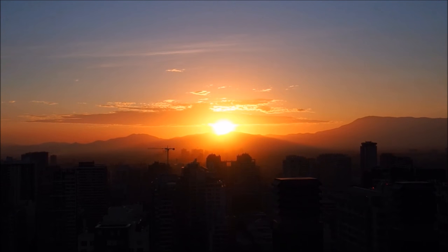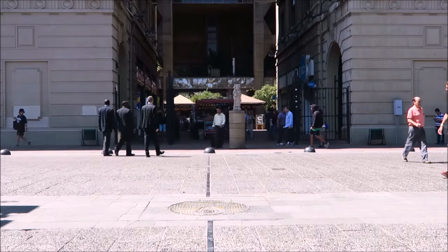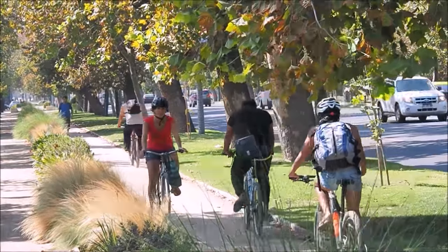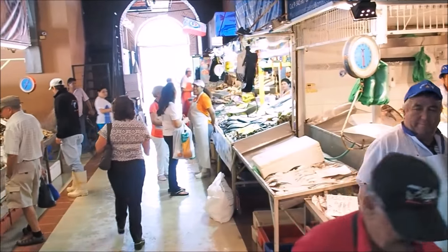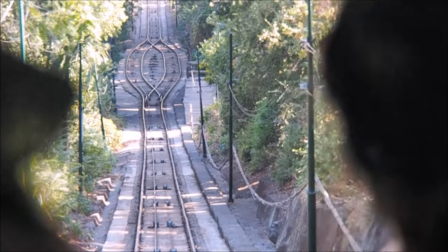Our trip to Chile wouldn't have been complete without a visit to the capital, so towards the end of our stay, we decided to visit Santiago. We had 4 days to discover what the city was all about, so we set out to visit the main attractions, sample Chilean food, and explore various neighborhoods on foot. We may not have been able to see it all, but the following is our experience in the city.